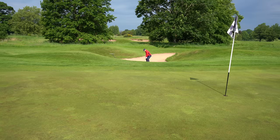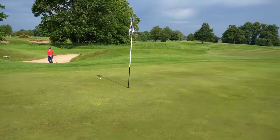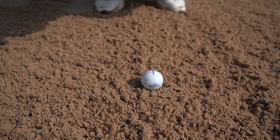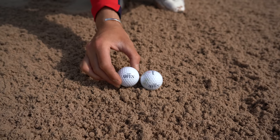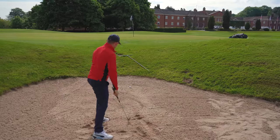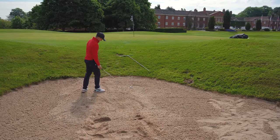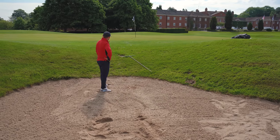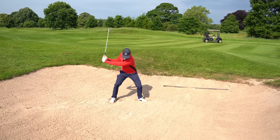This is proven, absolutely proven. This new bunker method helps you get out every single time. Hi, I'm Alex, I'm a PGA Gold professional and welcome to the channel. I know simply for a fact that bunkers are one of the shots that ruin your scorecard — leaving it in, thinning it, the long ones, the short ones — all costly. But you don't do anything about it. Follow these simple steps: today I'm going to show you how you can get out of this bunker on the left here on the 18th, and also this longer bunker shot on the right.